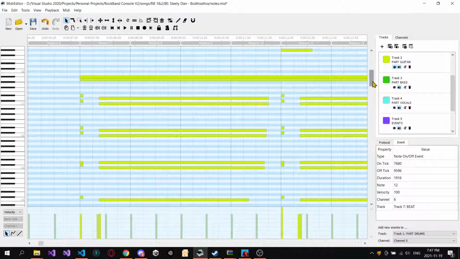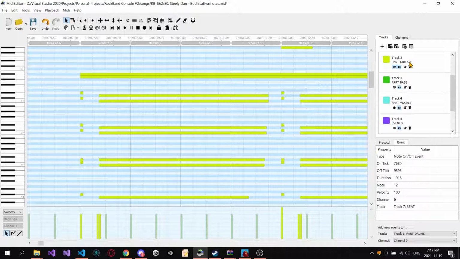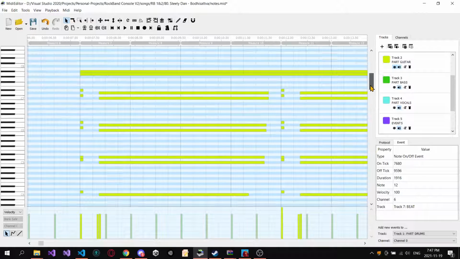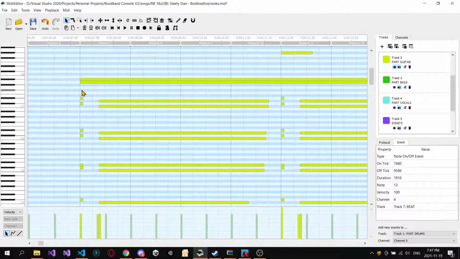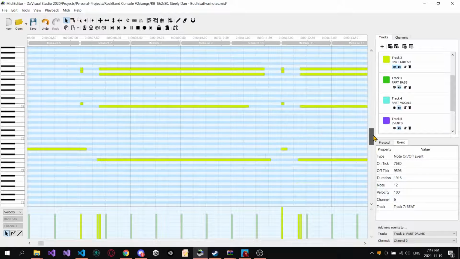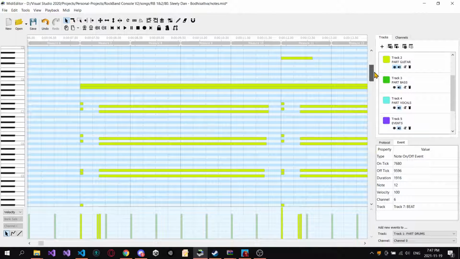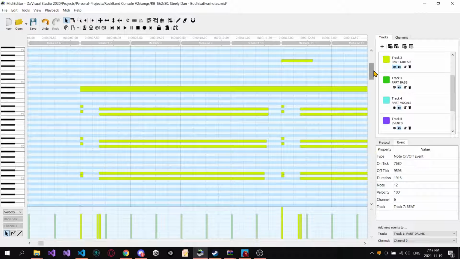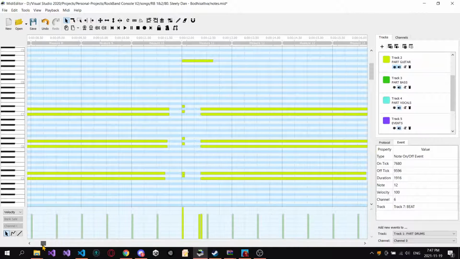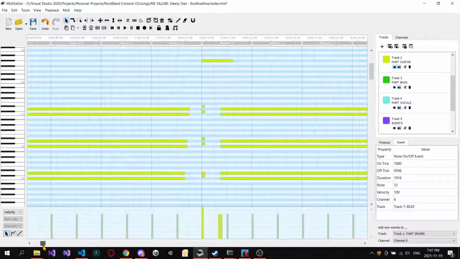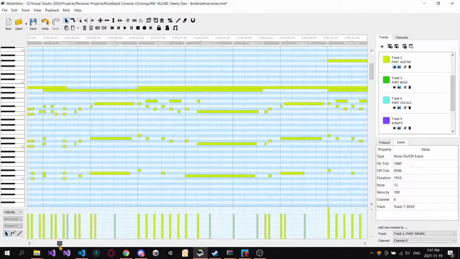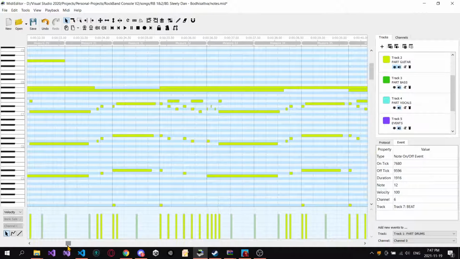So what you're seeing right now are 5 different difficulties for the guitar section. So this one up here is expert, this one's hard, this one's medium, this one's easy. And there's more data around here, but I wouldn't know exactly which ones are which, so I'm just not going to mention them. You can see short notes, long notes, and it continues on for the entire thing.